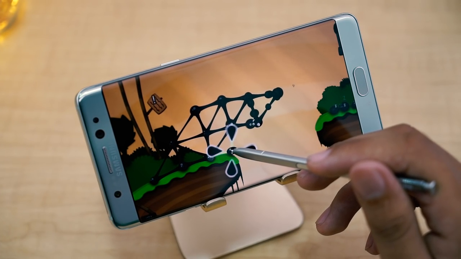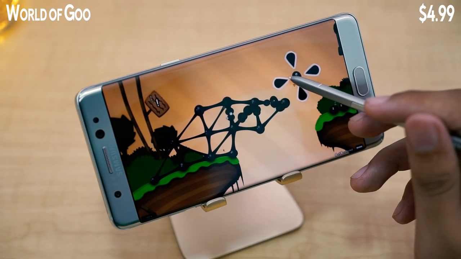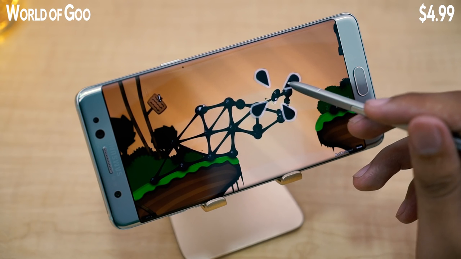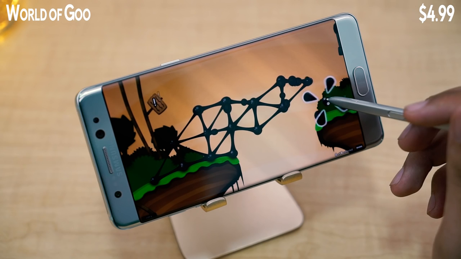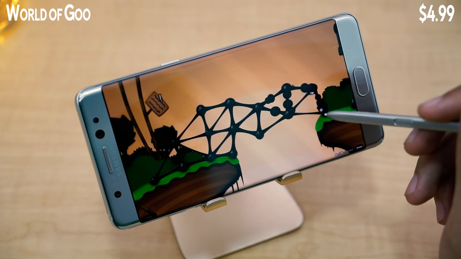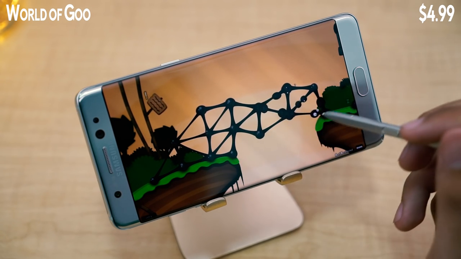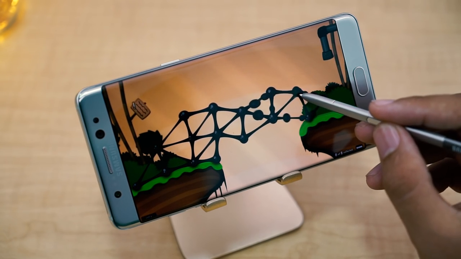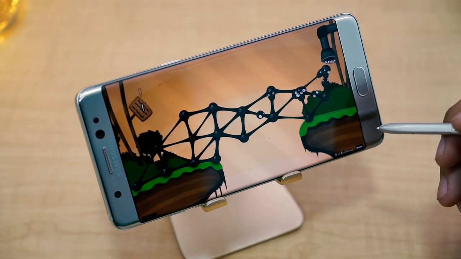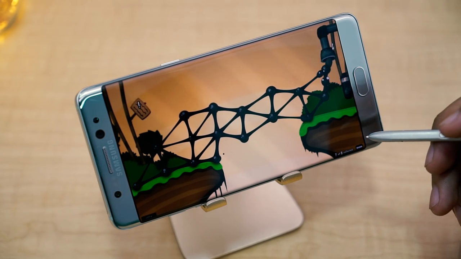Next, we have World of Goo. In World of Goo, you will need to make structures so that the round goo with eyes-like creatures can flow through them and go into a pipe, clearing the level. The S Pen helps here in making the structures more ergonomic so that the structure stands when transporting the goo. All in all, it is a very fun game to play.